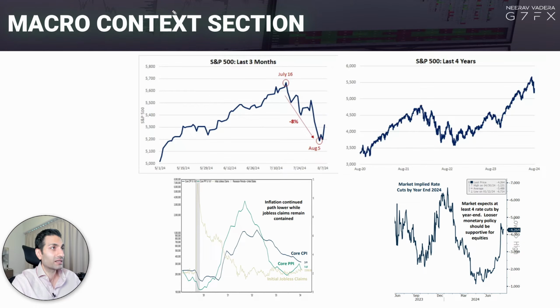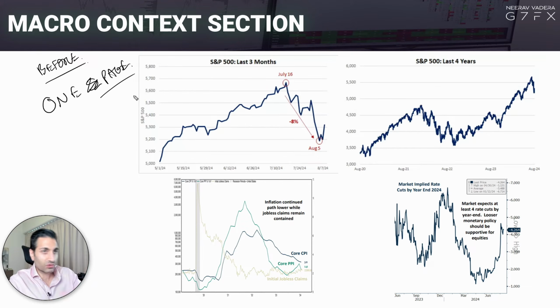Now, in terms of macro analysis, if you decide you want to do your work at the weekend or before, the key, I keep saying it a lot, is before. If you want to do whatever type of work you want to do before your trading session, and you decide it's macro, I'm literally just going to have one page. I said keep it simple, one page, okay? So don't worry, I'm not going to bog you down with lots of graphs and data. It's literally one page. It can take you 10, 15, 20 minutes, and we'll actually do it together. We won't even spend 10, 15 minutes. We'll spend 2 minutes, and we'll still come to the same conclusion.